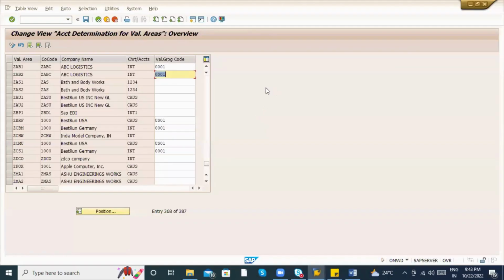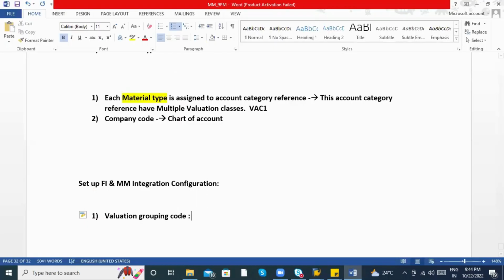It is not necessary. If you want, you can go ahead, or if you don't want to differentiate both, then you can leave it. There is no problem here. So why do we need the valuation grouping code?